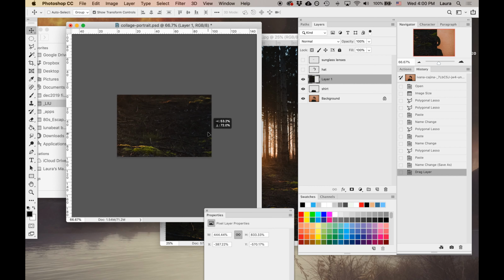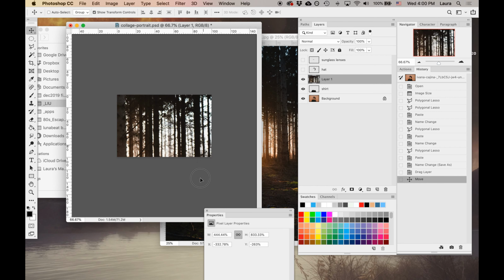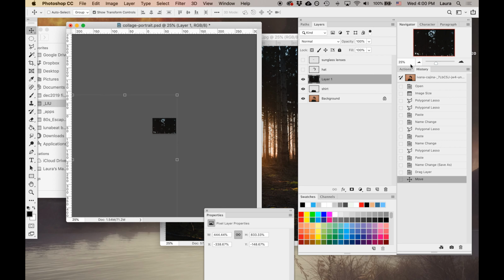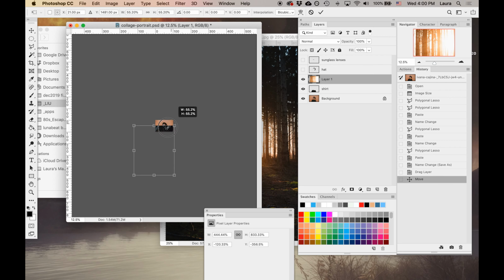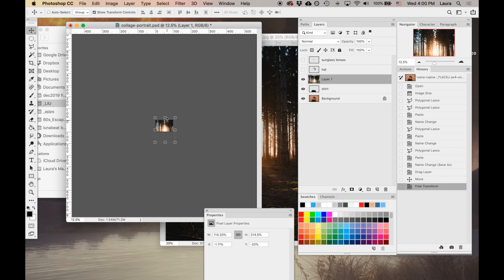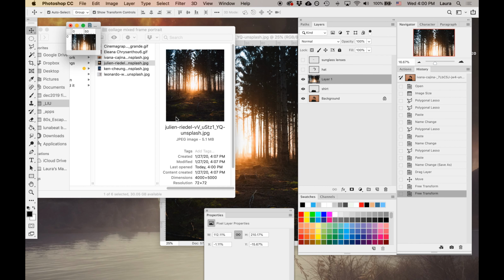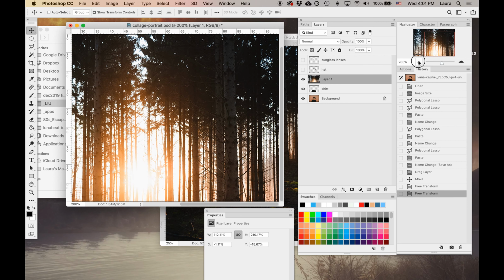Sometimes the sizing can be a little bit funny, but for now, this is really, really big. If you zoom all the way out, you can see how large it is. So I'm going to click and drag it down. If it's not staying proportional, hold Shift. There we go. And then basically, oh, I'm sorry, that was Command T for Free Transform to get these anchors up. And then I'm moving it down and hitting Return or Enter when I'm finished. And then I'm going to zoom back in to something more normal.